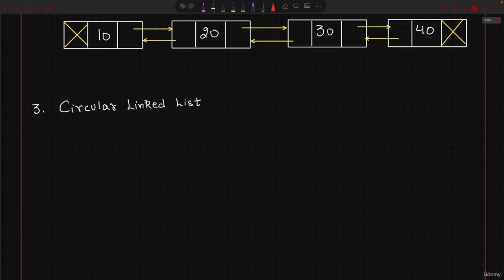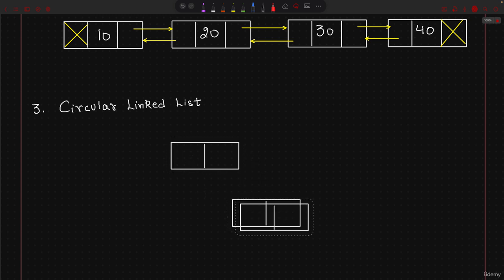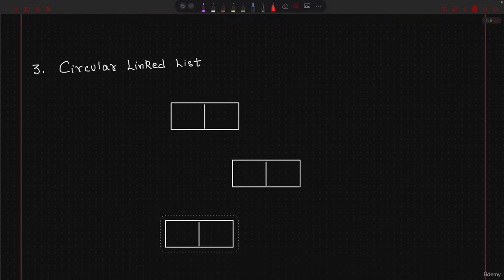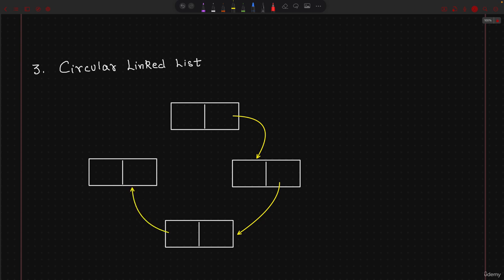Now what happens in a circular linked list? Let's say we have this overall node. So this, let's say, is your node, everyone. These nodes are just connected in a circle. So they are just connected like this in a circle. If I draw the pointers, they will be connecting something like this. So pay attention, everyone. It's a singly linked list only, just that the tail is connected back to the head.